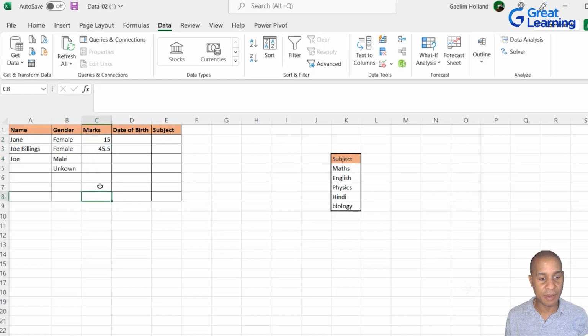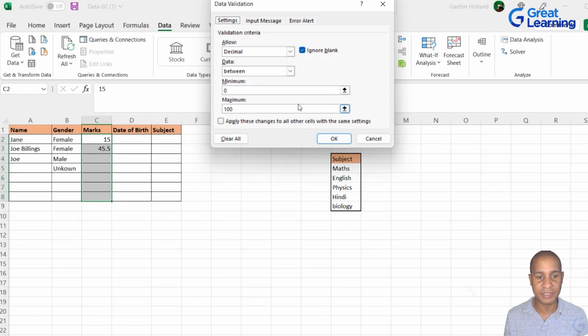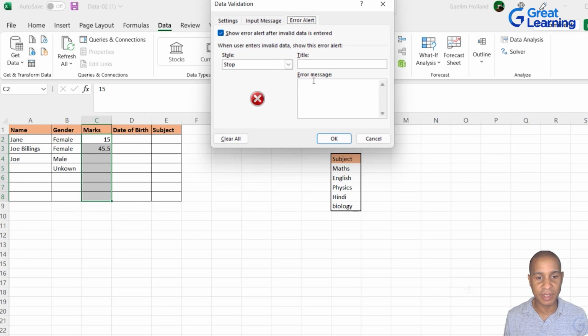So now we highlight this again. We go over to data validation. And we can use the error alert and we can change the message if we want. So the input message here or an error message. So the title would be only wrong values.